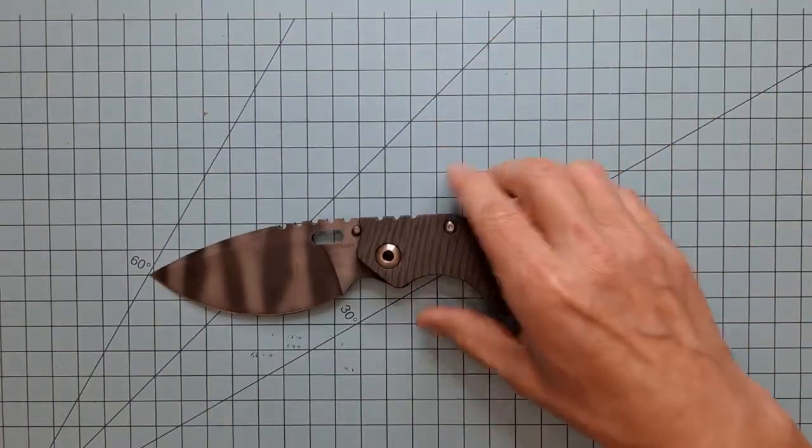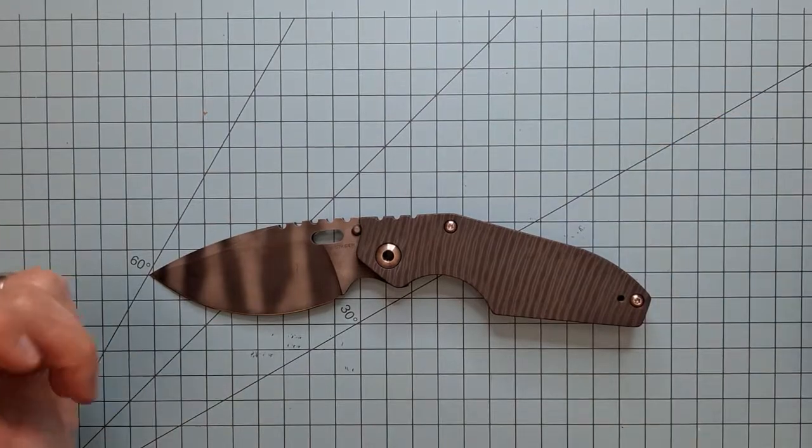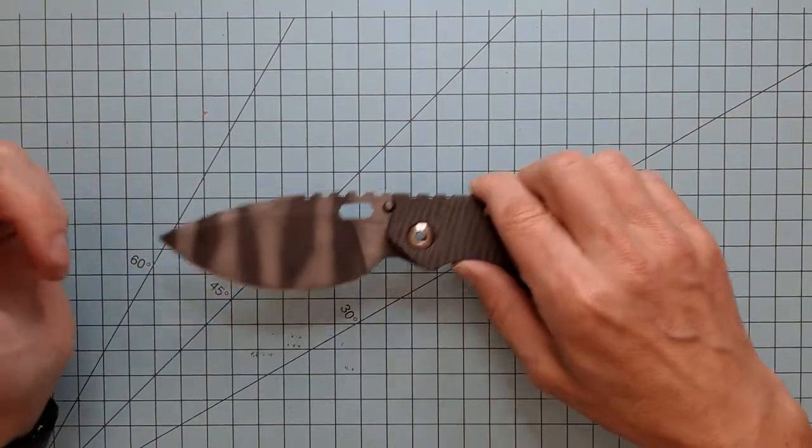But anyway, I digress. So I've had it for a couple of weeks now, probably about 2.5 weeks. And I've been carrying it. I did some work with it.